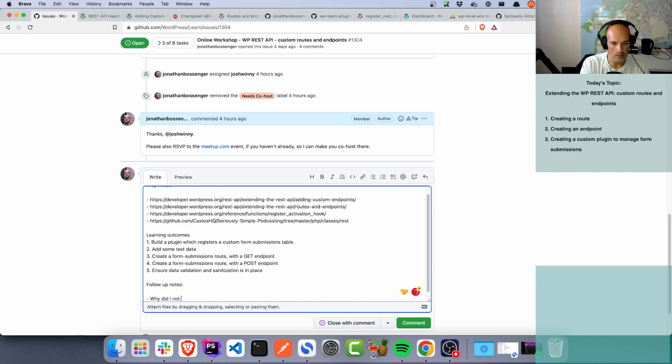Why did I not need to specify a permissions callback when I registered? I wonder if it's because it's custom.